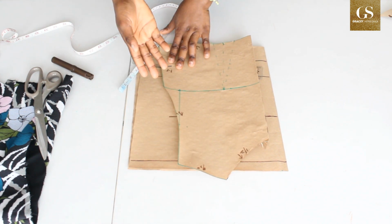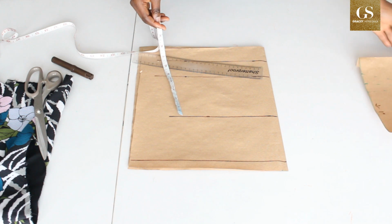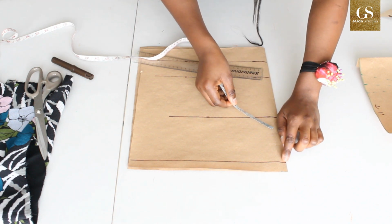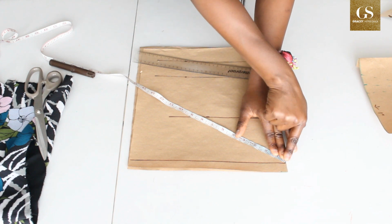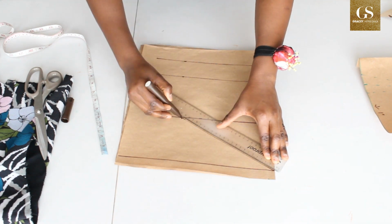So I added 0.25 inch, right? So 0.25 inch plus 8 inches, that is 8.25. But I'm going to add an extra 0.25 inch. That is 9 inches. So from here, I'm going to find a point that is going to give me 9 inches, touching the baseline and the cap height line. So I have this. Now I am going to draw the line.